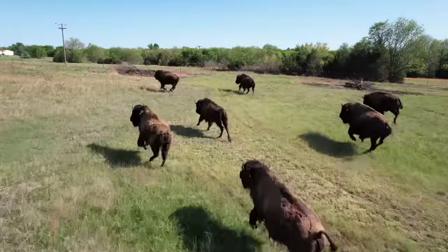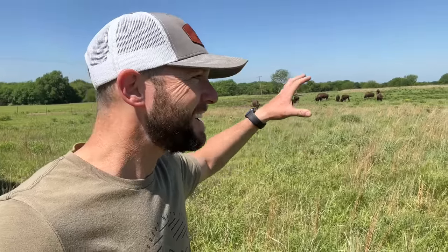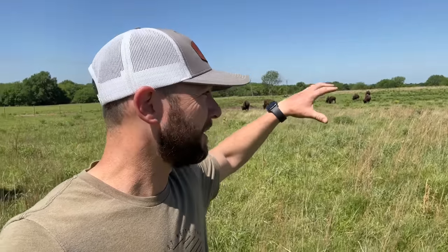Two videos ago, we went through one of my favorite things, which is letting the bison out, letting the Big Joe herd out in this pasture. And a week later, right over there, yes, it's our first red dog of 2022, and it's the first red dog born on the Ponderosa. Can't wait to show some cool footage.